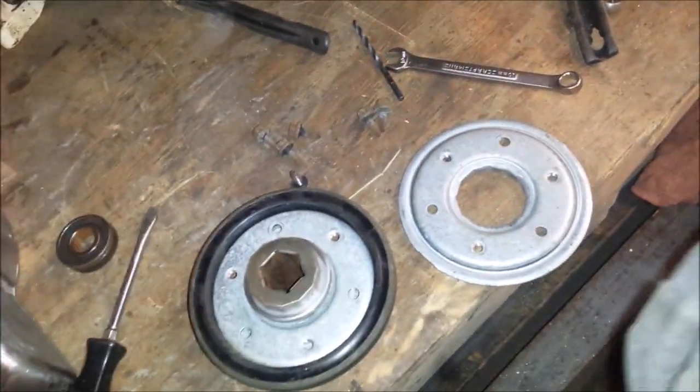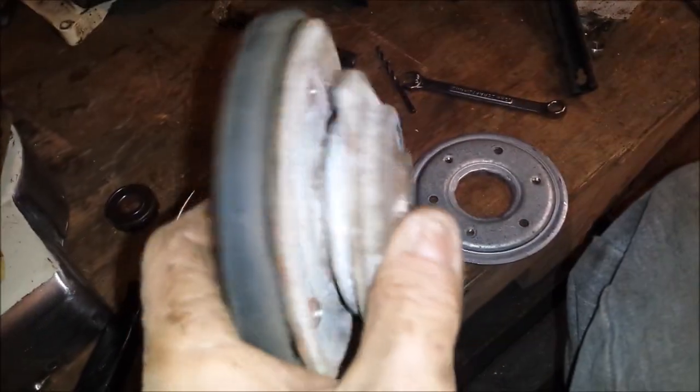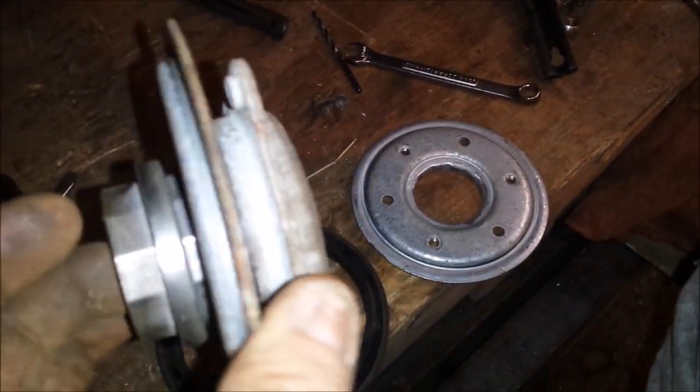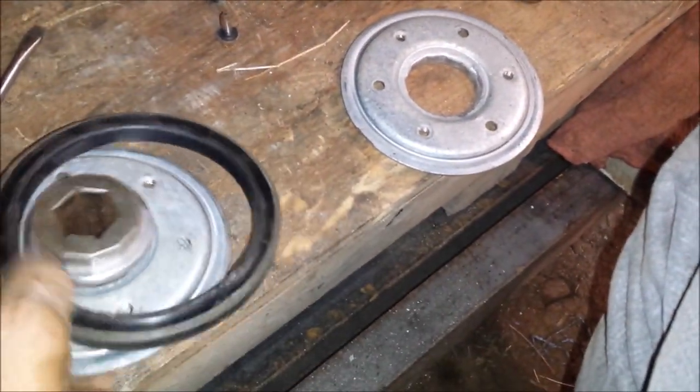Dizzy's a goof. I figured out, well, I'm not so much a goof. I took this gear off. This goes to the snowblower. This is the shifter gear, and I took off the whole arm. And then I separated it because they were saying that this piece here couldn't be separated. They were trying to tell me that it had to be bought as one piece for $70 or $80. And I said, fuck you.